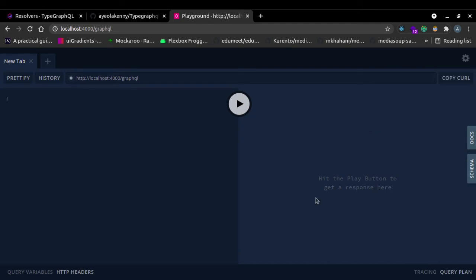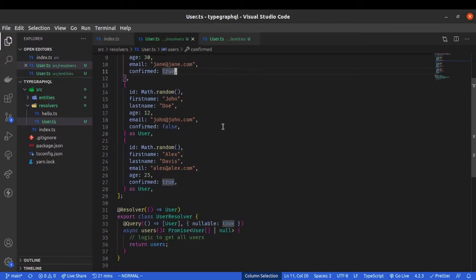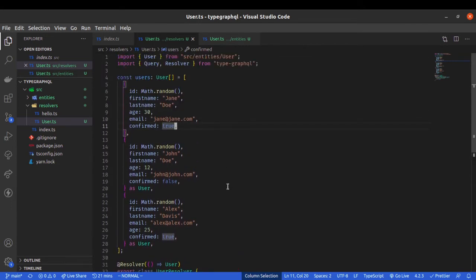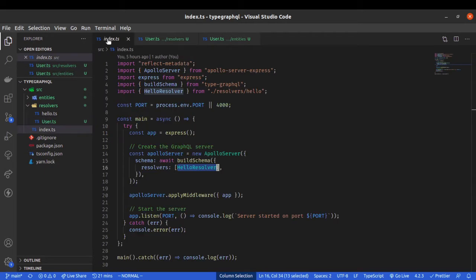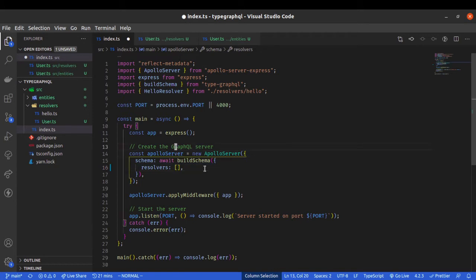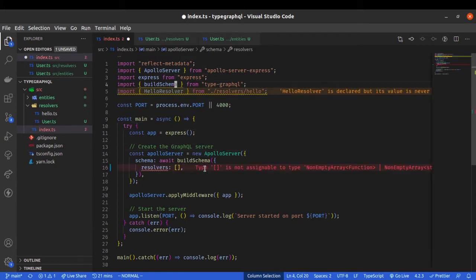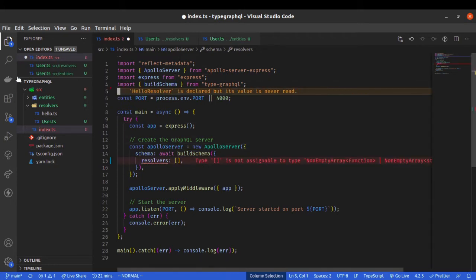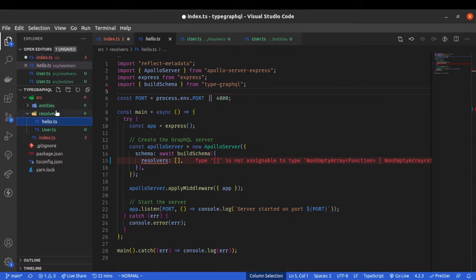So first of all, okay, I know what's wrong. First of all, Apollo needs to see our resolver. So let's delete this resolver. Okay, don't need that resolver again. So delete it.